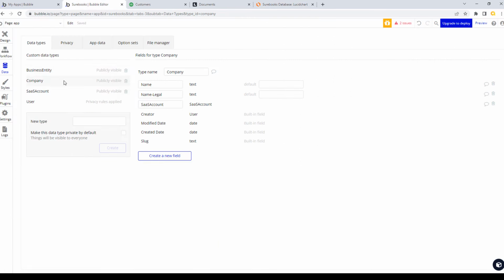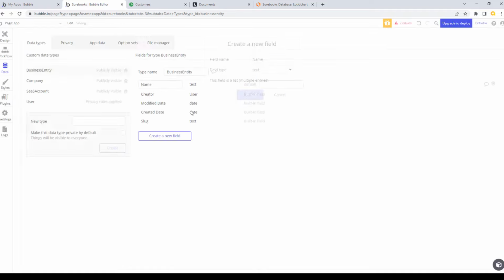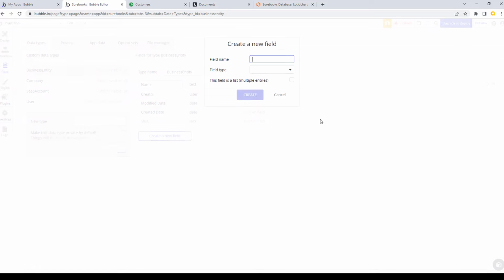Right, so on our business entity, we obviously first of all just create the name, text. And then we've got to create the type. Okay, so we can do that. And we can see, once we know what we're doing, how easy this is to just put into Bubble, rather than sitting there looking at the Bubble screen and thinking, well, how does this connect to that? We already know. So we connect it to our option set, business entity type.